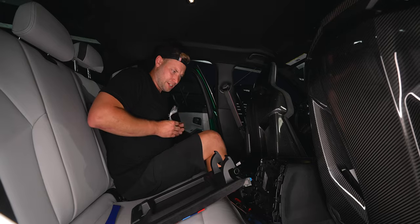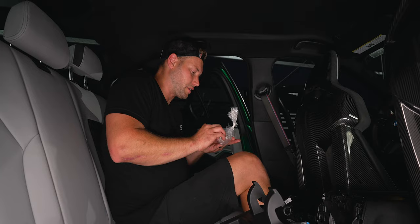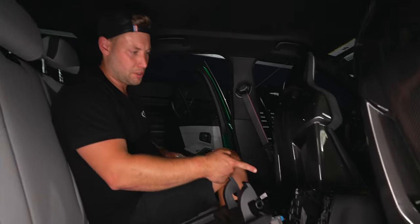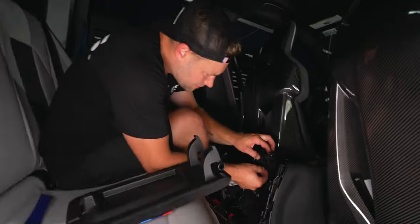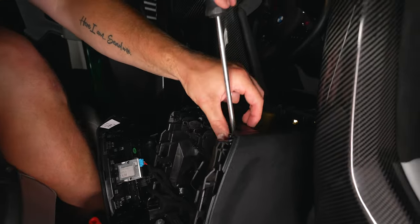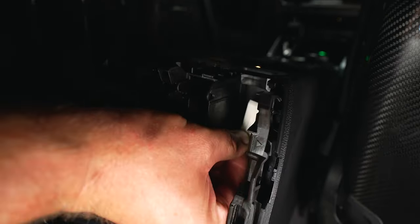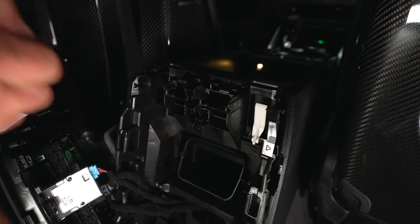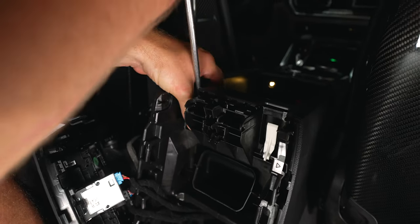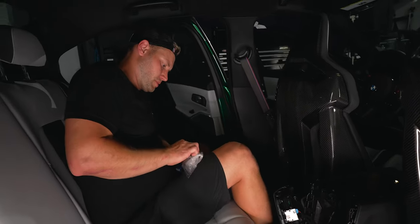Once you have the spring out, just take it and slide it out. Now you're going to open up your bag of hardware — this all comes as a kit, so you don't have to worry about getting anything separately. The first thing is these white little clips, and they're going to replace the clips that are on there. To get the old one off, just take a driver and pop it out. These are just pressed in, so slide the driver behind it. Take the new one and pop it on. These look exactly the same, so I'm not really sure if they're needed, but the kit includes them so we're going to install them.